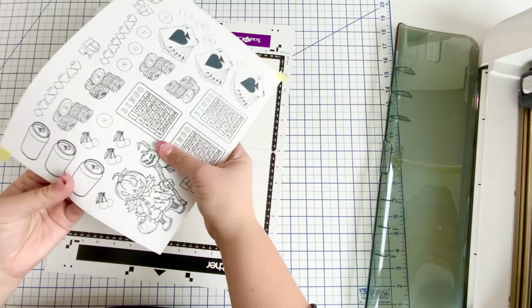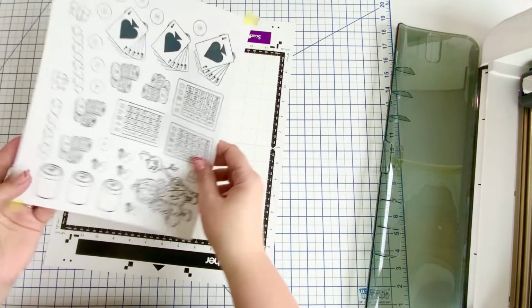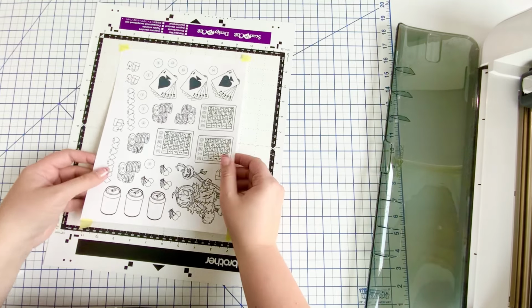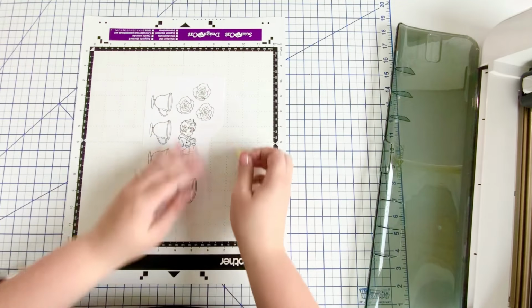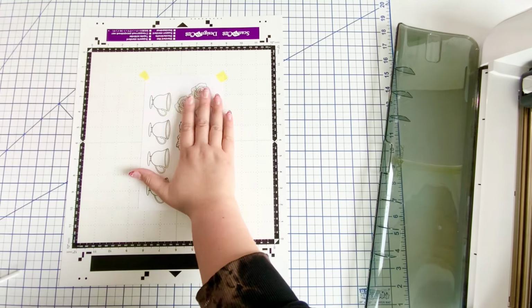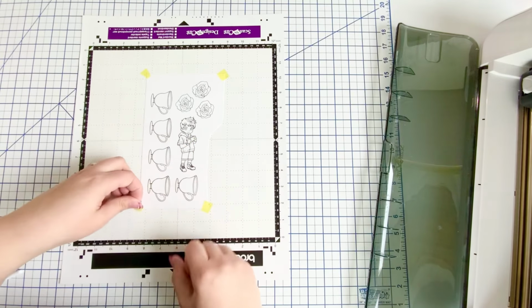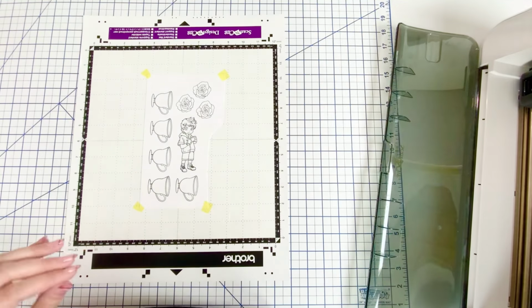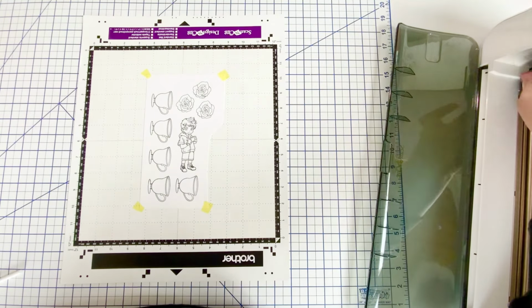Oh no, I did not cut through enough. Ugh, well. So I realized that when I messed with my blade showing the different levels, I had my blade too shallow. So I'm going to now use the machine to cut this. I'm going to adjust my blade to make sure it is nice and deep, so it's actually going to cut the paper much better than it was before. Put that back in. Okay.